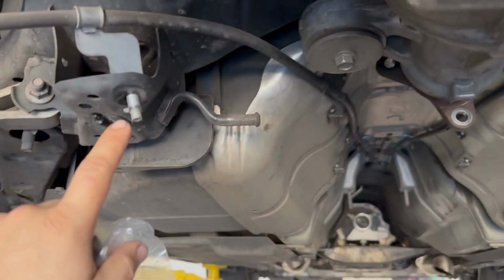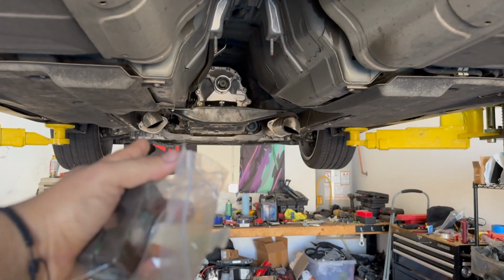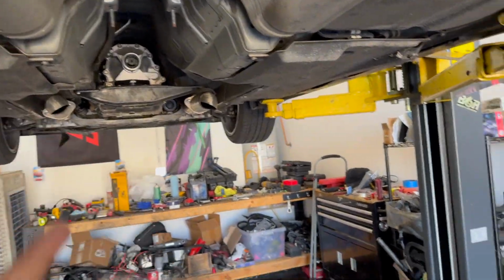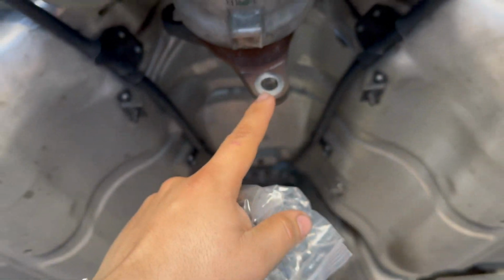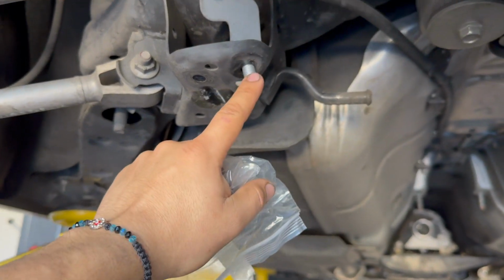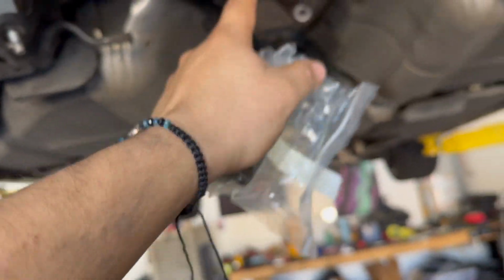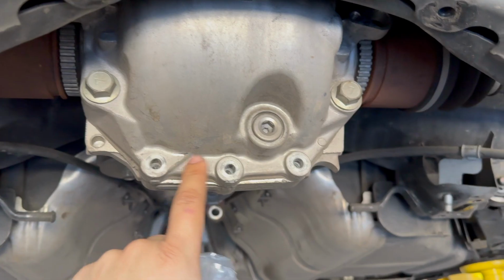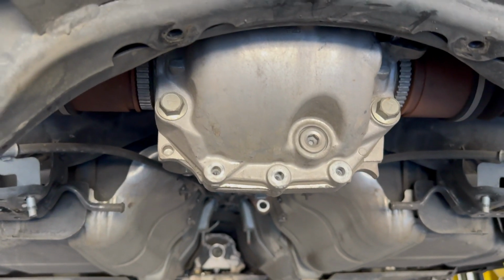In case you guys are doing this, obviously you remove your exhaust first. I don't have an exhaust, so I have dumps, so I didn't have to deal with that. The first thing I did was remove the driveshaft, which is some 17 mil bolts, 14s right there, and then 17s over here, and then some more 14s right here for this brace. I removed the sway bar from one side so that it's easier to access the diff. I also removed my diff brace, which is right there.